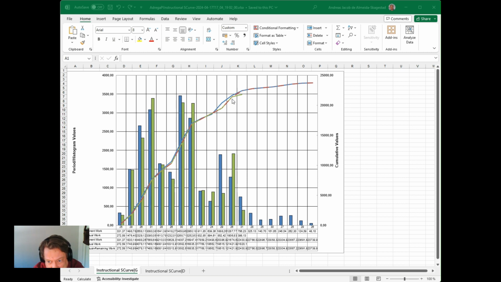And if you pay close attention, if you take a look right here, you can see that while the actual curve stops here, the remaining curve is climbing a little bit more steeply.